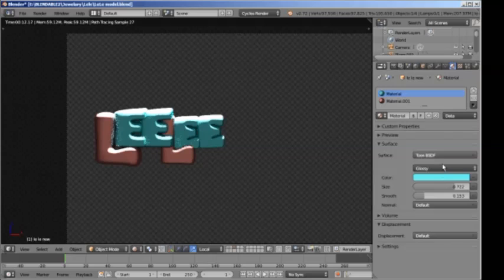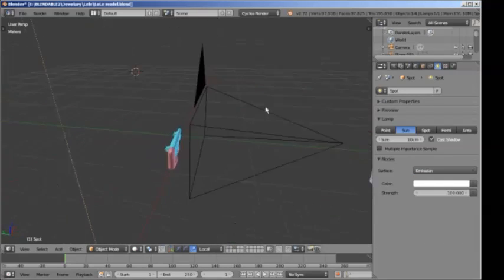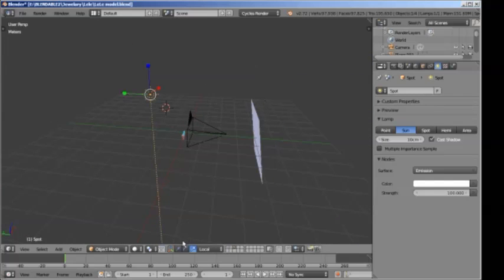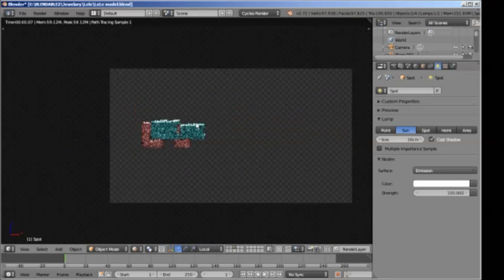So, I'm going to just try going to diffuse. It's almost looking like it has frosting on top of it. Let's see. I'm going to grab that sun. And I go down to here. This kind of a little bit up and a little higher up. And then down here you can go down to strength of the sun and we can bring it down so that it's not overpowering it.